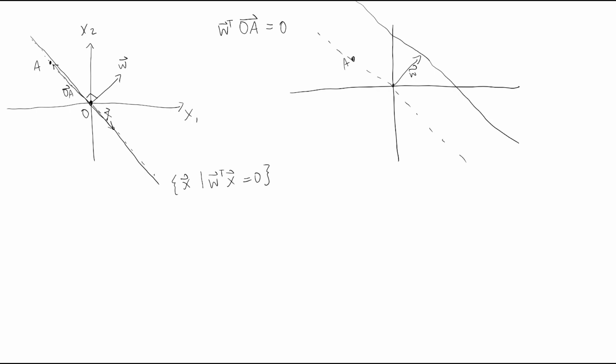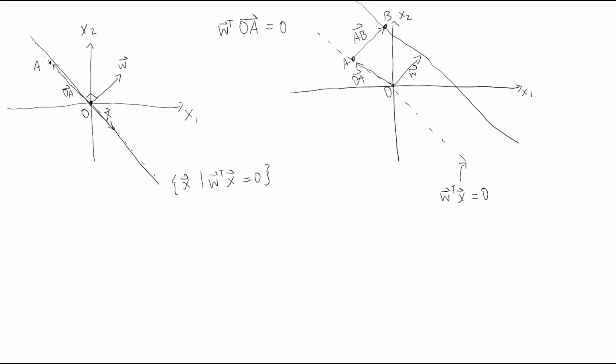And then let's consider this point B, which we can get to from A if we travel in the same direction as W. So we still have the OA, this is OA, this is AB, and then we still have W. I should label the O. Remember that the line through the origin is going to be W transpose X equals 0. That's what we just saw on the left.